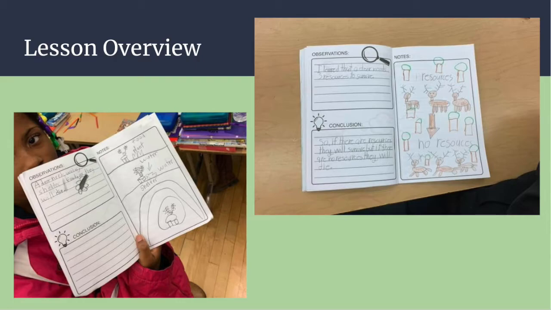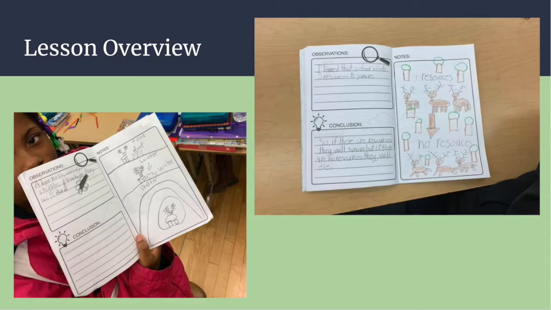Another tip I have is to show pictures of different types of ecosystems, and then from there, definitely write down on the board the big 3 things that animals need to survive: food, water, and shelter. That will be really important for the game later.